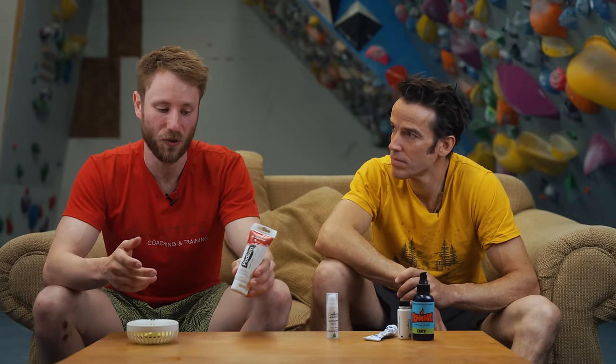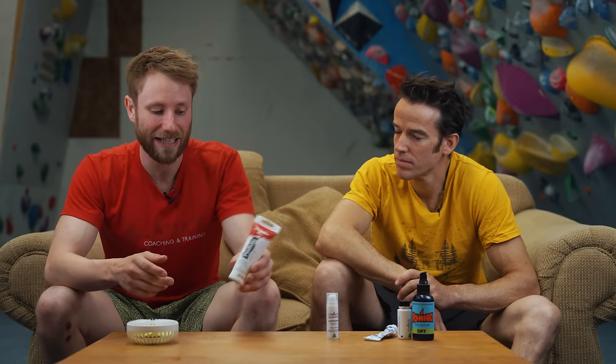One of the best tactics for damp or sweaty skin is liquid chalk, for two reasons. First, if you apply it before you set off on a route or boulder problem, it sets a really great base layer of chalk on the hands, and then you apply powdered chalk afterwards — this makes the chalk last much longer on a route. Second, liquid chalk is alcohol-based, and when the alcohol evaporates it's really cooling, which reduces skin temperature like we mentioned and can make a big difference to how quickly you start to sweat.